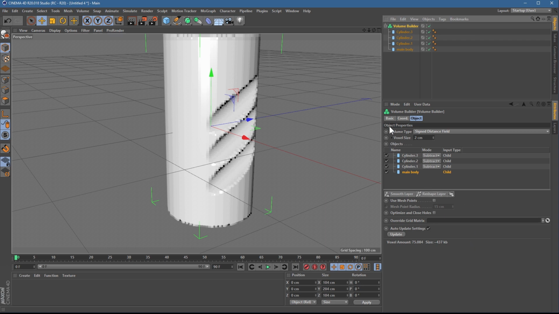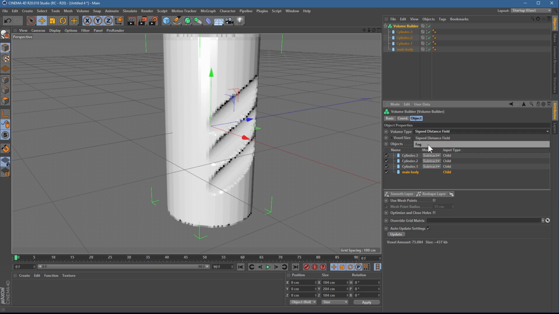So first of all, you'll notice there is this setting right at the top, where we have the choice between signed distance field. Don't worry, I'm not expecting you to understand what on earth that means. And fog. Now, what these are is actually quite a big topic in itself. We'll cover that as its own chapter a little bit later.